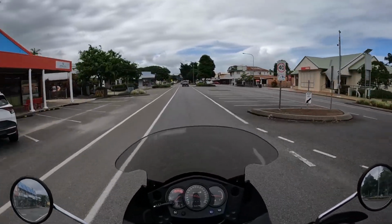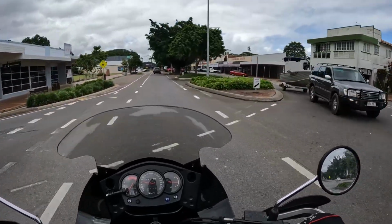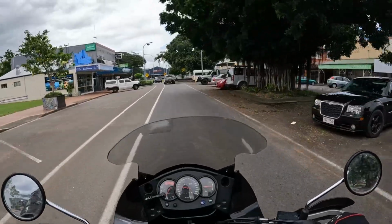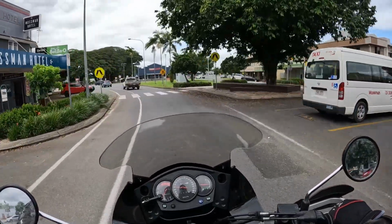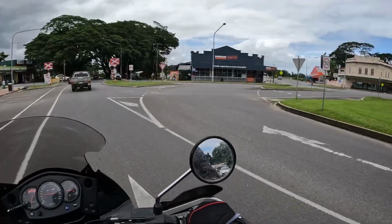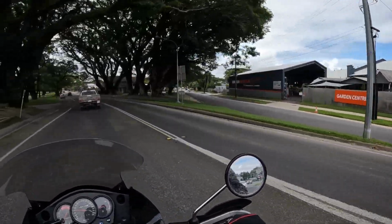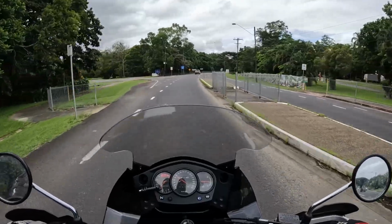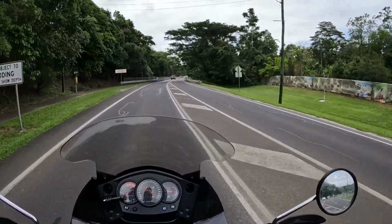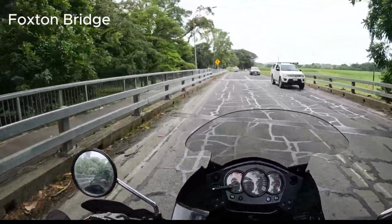Mossman's pretty much a sugar mill town, and they get a bit of tourism from the backpackers and grey nomads and everything. Port doesn't really have a lot of shops that people can just go get their day-to-day things. They've got Coles and that there, but most of them are based on tourists. There's the old hardware that I used to manage for 4 years. This road actually leads to the Daintree ferry and Daintree village, but we're not going that far. It's a pretty busy little road.